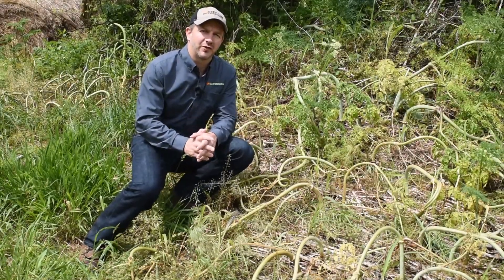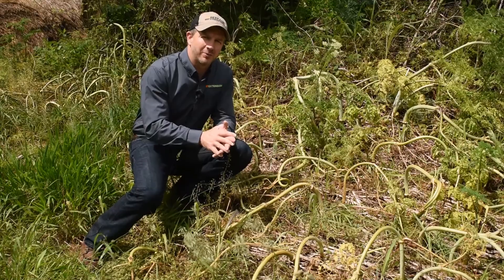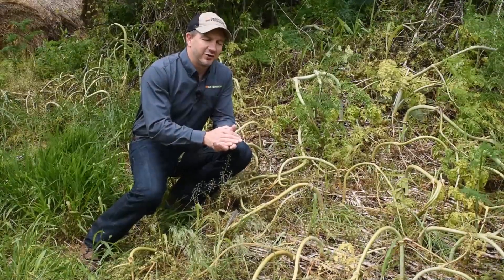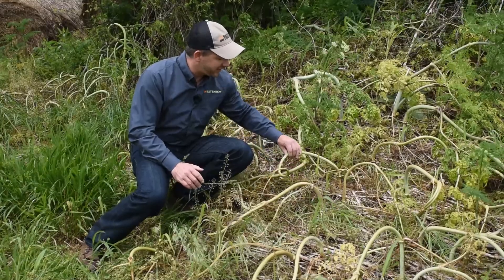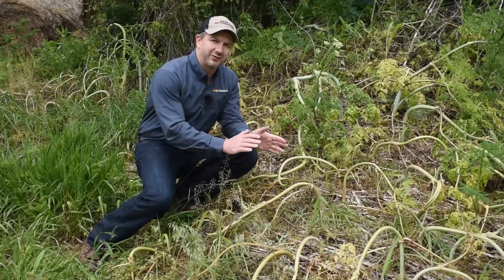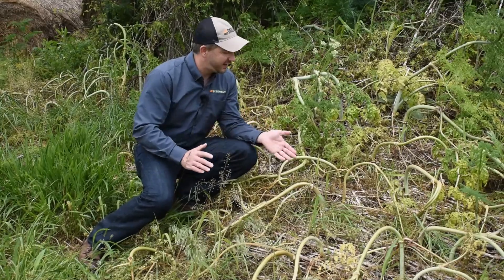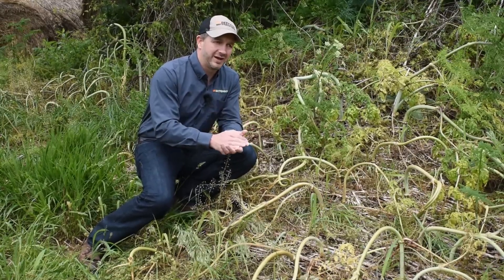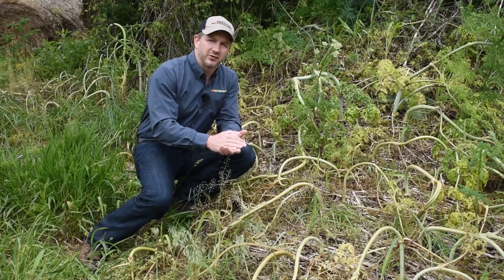Buckhorn plantain was the primary weed we were trying to kill in this demonstration. But this field also had quite a bit of poison hemlock around the outside edge of the field border. Poison hemlock, as the name would imply, is toxic to livestock and humans as well. So we took our wand on our sprayer and sprayed the poison hemlock. It really did a number on it. Normally we wouldn't spray a plant at this stage — we want to spray a biennial like poison hemlock in the rosette stage before it bolts. This plant was a couple of feet tall when we sprayed it, but even so it obviously killed the plants and did a really nice job on a plant that's sometimes very difficult to kill. So DuraCore is another option for difficult-to-control weeds.